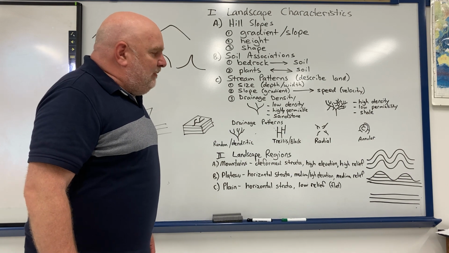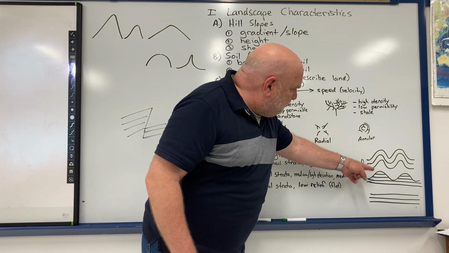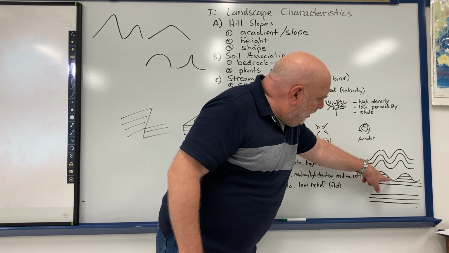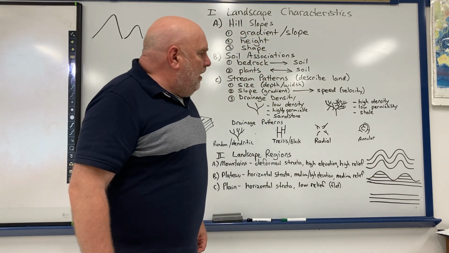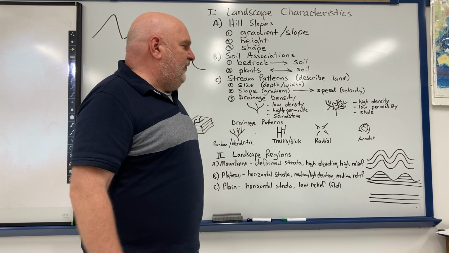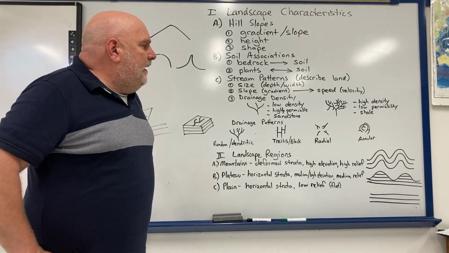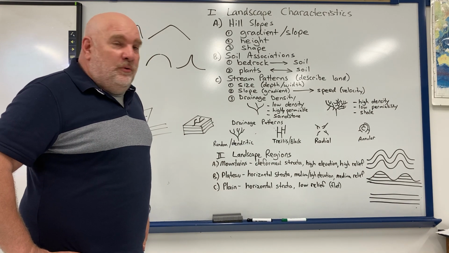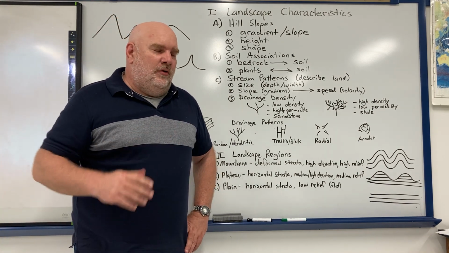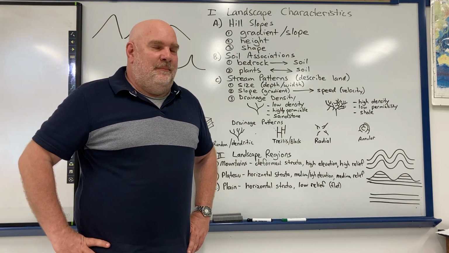Now, a lot of times people get plateaus and mountains mixed up. Because with these two right there, if I was someone walking on the surface of that, and someone walking on the surface of that, the elevation might be the same and the slope might be the same. They might seem from the surface quite identical. And a lot of times people call dissected plateaus mountains when the rock layers are horizontal. So technically they're not mountains.